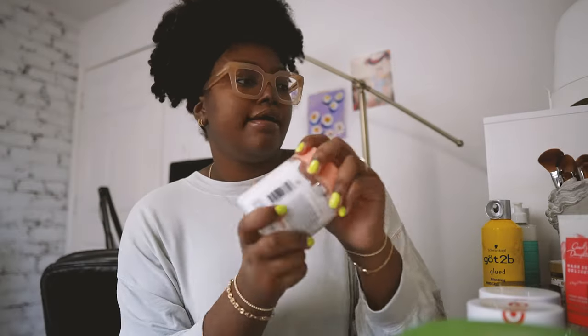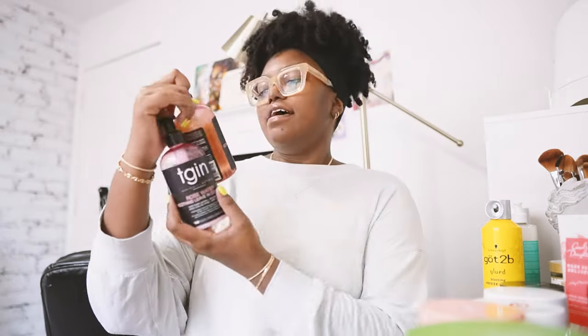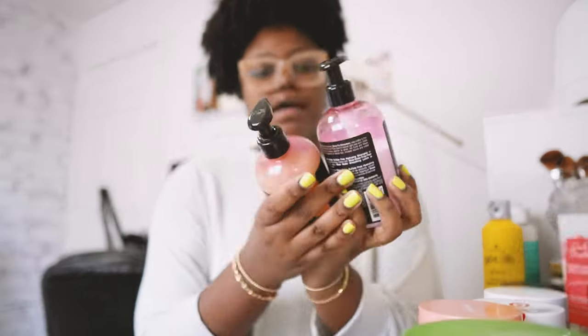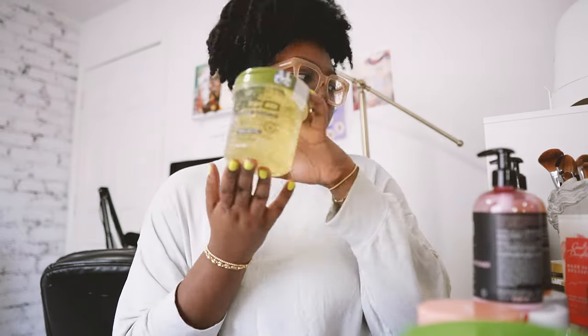The Melanin Hair Care Twist and Defining Cream, what's that called? But I kept that. I haven't used that a lot. And then I have TGIN Leave-In, the Rose Water Leave-In and Shampoo. I really like the leave-in, and so I kept both of those. Another Eco Styler Gel, keeping that.